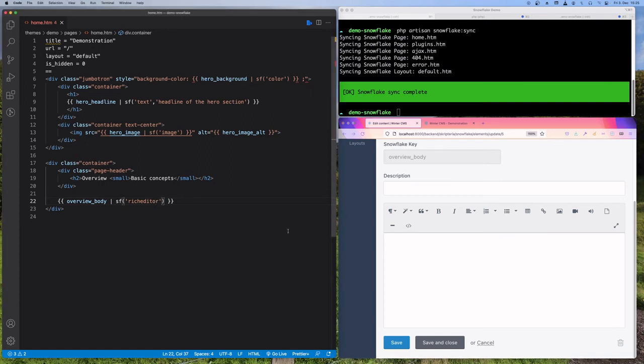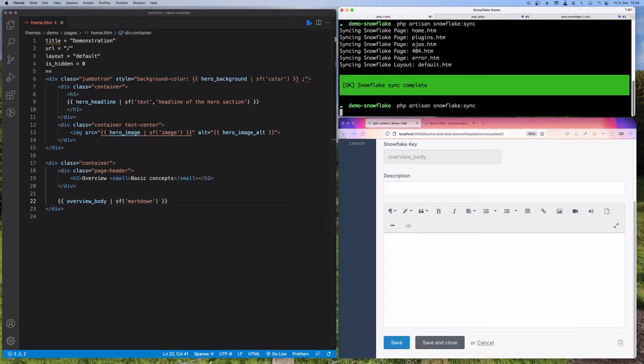Personally, I prefer this way, markdown. I think for non-technical people it's easier to use the markdown editor than the rich text editor, and there are less chances that they mess up anything by accident. So this is my personal choice, but it's up to you.